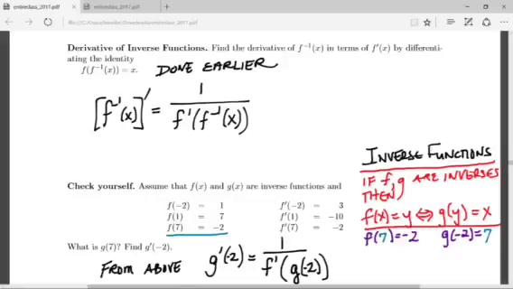We can now come back to our original problem. We know what g of -2 is. It's 7, so we'll substitute that. We'll have to find f prime of 7. Here are the derivatives on this side. We're given the derivative at 7 is -2. So our answer is 1 over -2, or if you prefer, -1/2.